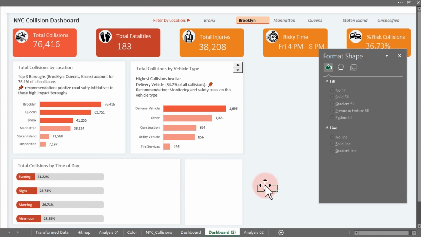Okay, now we have to bring in the insight and the recommendation we want to actually add to this. It's something very simple. How can we go about this? For the insight right now, we're going to do something a little bit different from what we have done before.